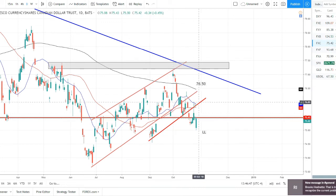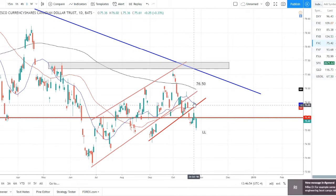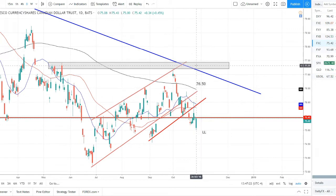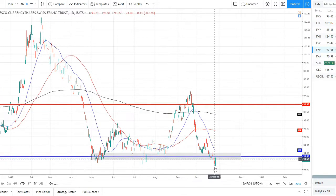Canadian dollar: we broke out of the range and the next trend line, started to push lower. The Bank of Canada hiked interest rates on Wednesday — we saw a big spike in CAD at first, but it immediately sold off, pulled back, respected the 20 and 50 SMAs, and moved back lower. We're now closing back up near this resistance at 75.50. I do still think we are remaining short on CAD — if that rate hike wasn't able to push CAD back above the SMAs, maybe we'll see a continued sell-off as they appear hesitant moving forward.